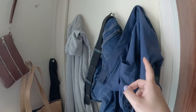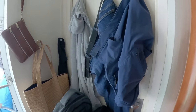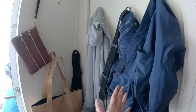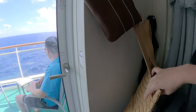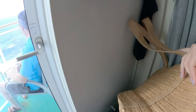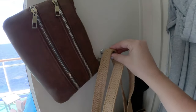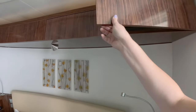Over in this corner we actually have a door to the other room, so this is a connecting cabin. But I've brought all of these hooks which are quite strong and they keep all of our stuff organized over here. There are some hooks here that are already built in, but as you can see below they're broken, so we're not using those ones — the top ones are kind of wiggly too.